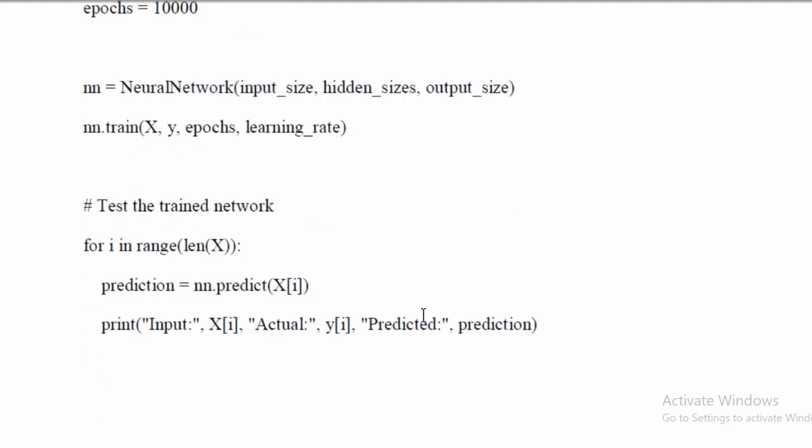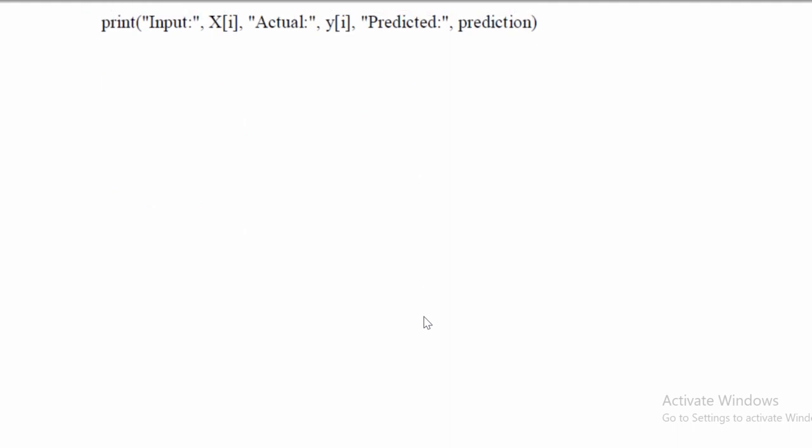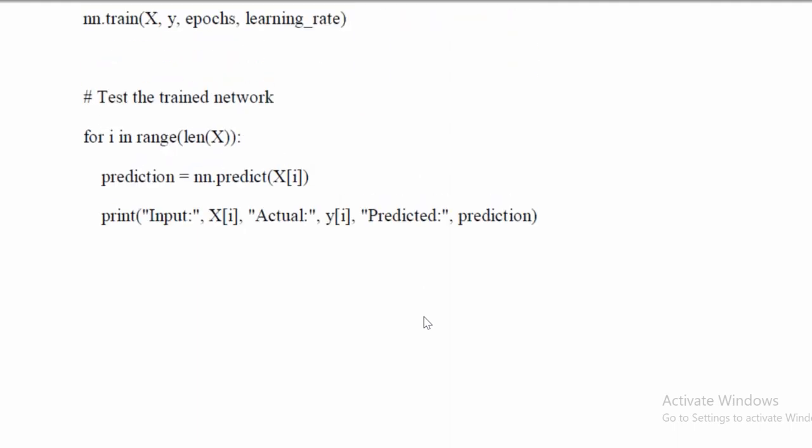Simply I'm calling my class of neural network and training it, and then I'm trying to print the predicted value. So I give this as a task to you. You try to work on it. You can take up some bigger data set as well and try to do. So this is it. Try to check the output for yourself and get back to me if you have got any doubts.